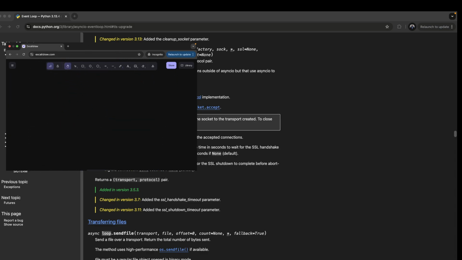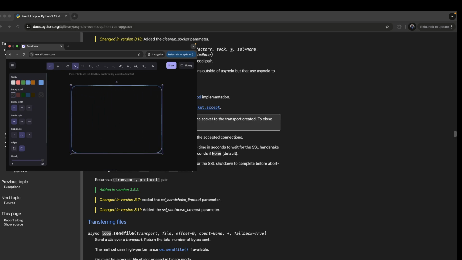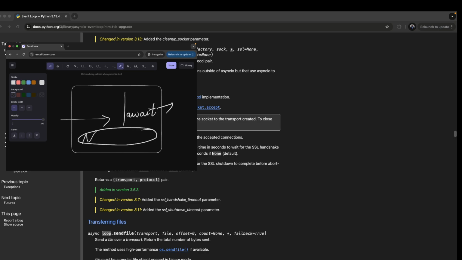The only advantage I see here is, the moment you hit that await, suppose these are lines of code written, and here I am going to have that await call. Anything written below await, if this is code below, will have to wait. So here is when the event loop is coming in.